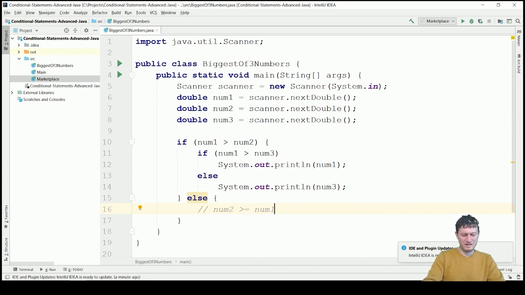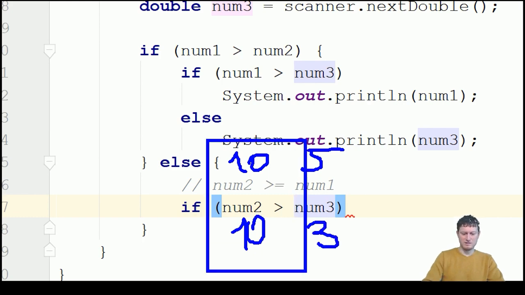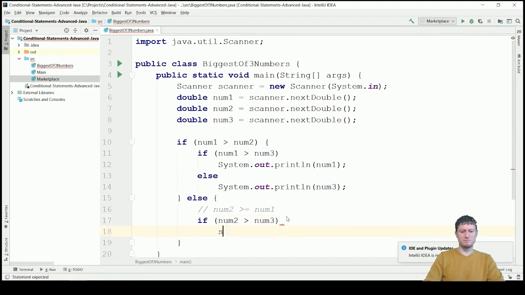So if at the same time num2 is bigger than num3, what happens? Num2, for example 10, is bigger or equal than num1, for example 5, and at the same time this 10 is bigger than num3, for example 3. Which is the biggest? Num2. So here, I will print num2.